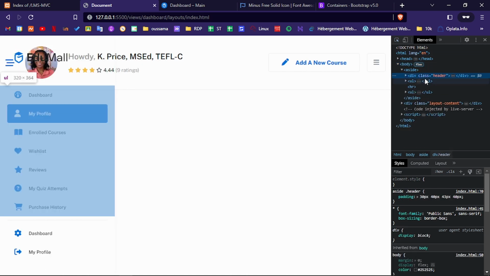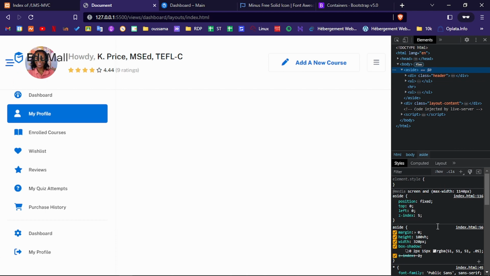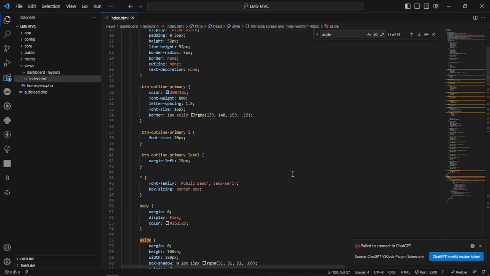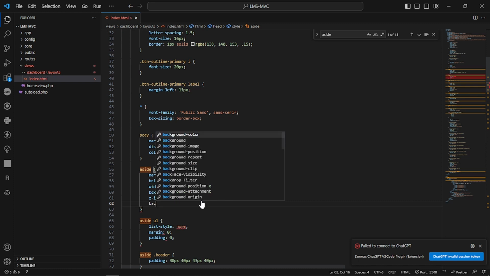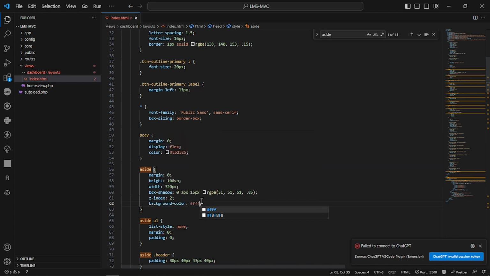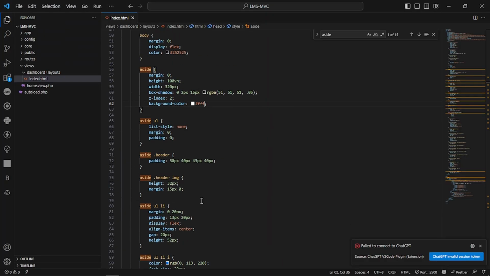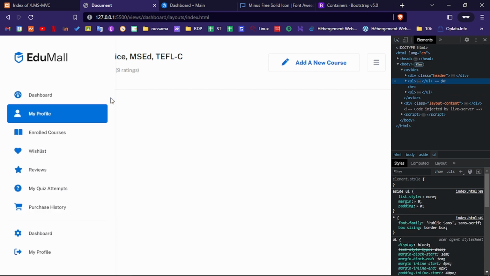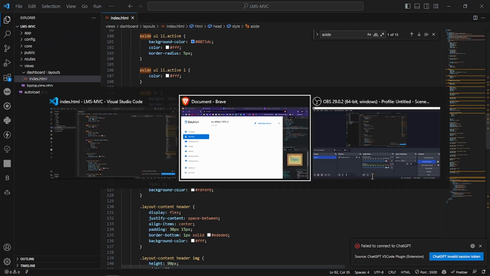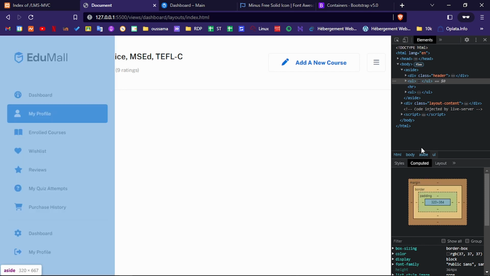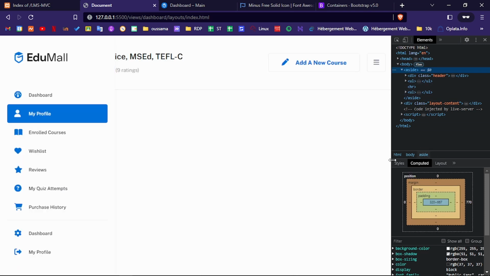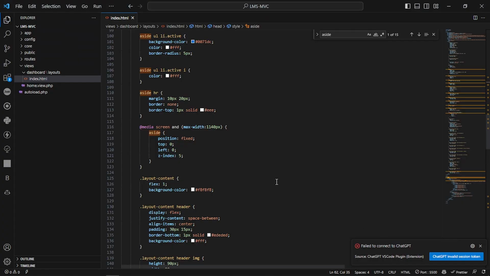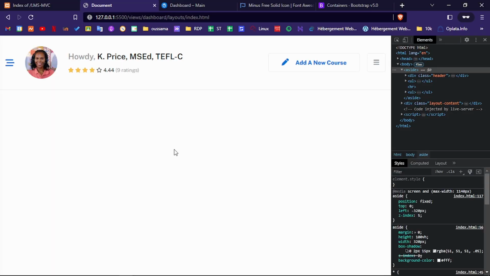And as we have already made a background for the aside or not, okay, I think we have not, so we'll go again to our aside. I will make a background color of white, okay. It will look like that, and when it will be closed, okay, in the close we have made width 320. The width is 320, so for that we make the left minus 320, and it will be at the top of right, okay.